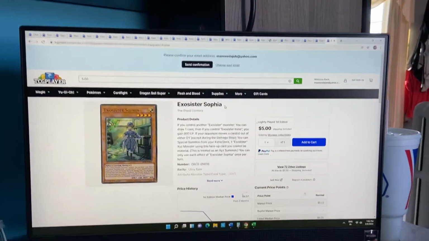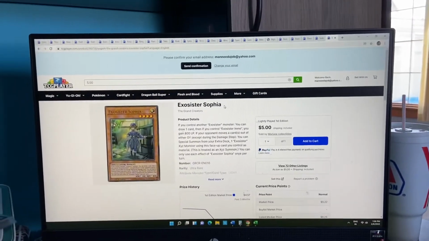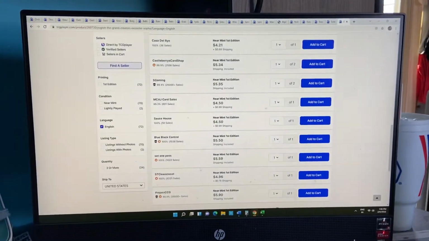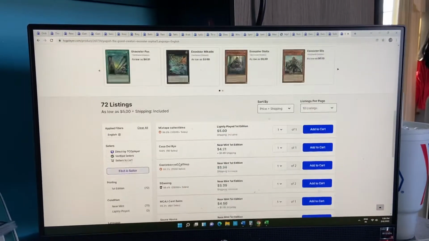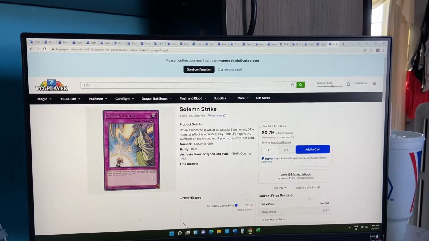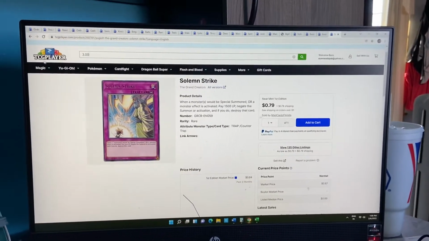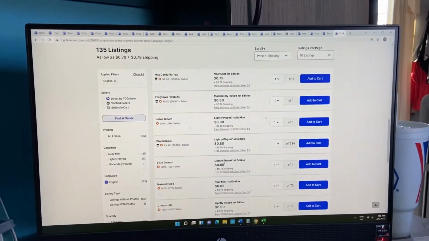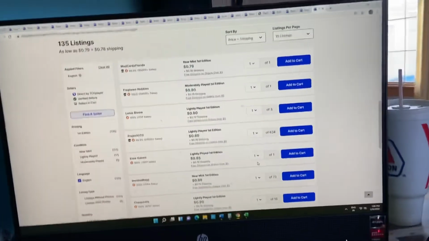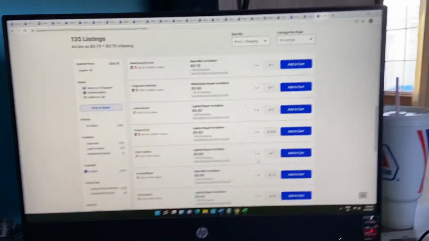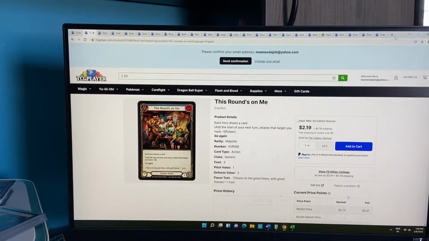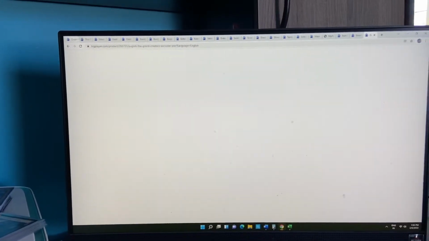I opened one case of the Grand Creators. I pulled 6 of these in my case. I sold them at $5 apiece. They're $5.50 now. They're gonna push up to $6, so that's exciting. Solemn Strides: I have 14 more in my inventory. I sold them for 90 cents each, and when I posted them, guys, the low to post was at 75 cents. So they've already jumped a quarter.